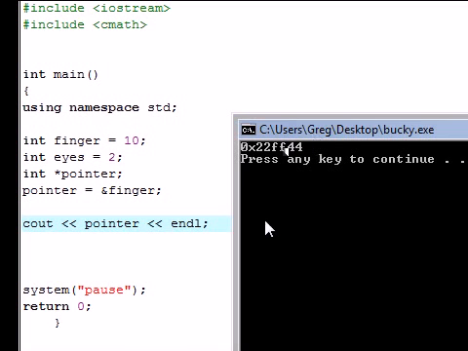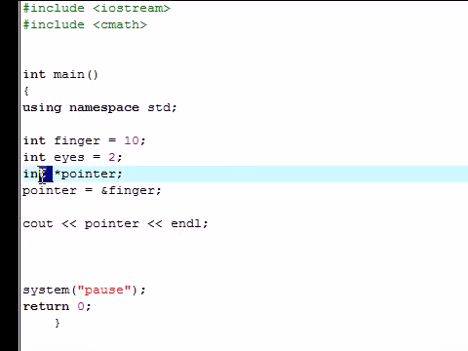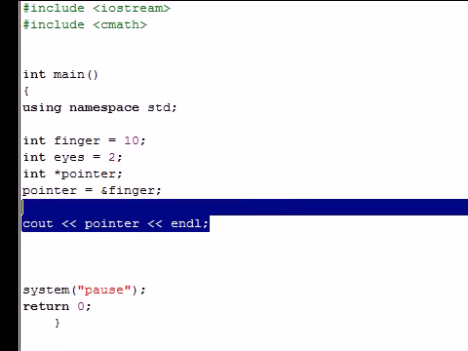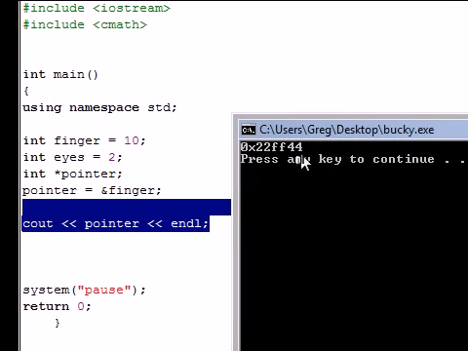To recap one more time: if you're saying this is really confusing, well, it is confusing. C++ is confusing, but I'm trying to make it really easy for you guys. We declared the variable, and we declared the pointer, and what a pointer does is point to a space in your memory. What space do we want to point to? Wherever in your memory the variable finger is. Right here we just output it on the screen. This is the place in the memory of your computer, what your computer is seeing right now. That's where your variable finger is stored.